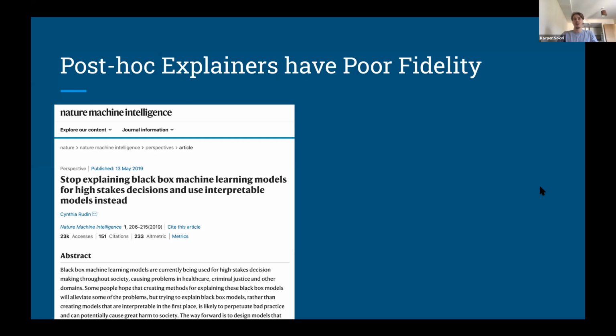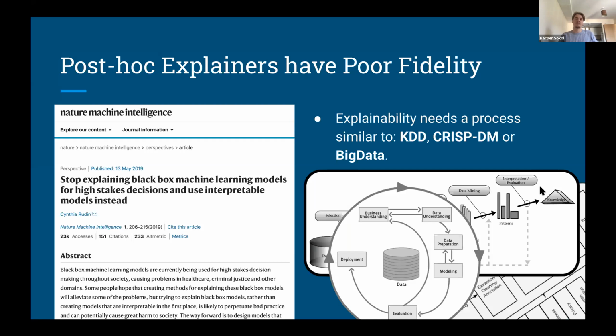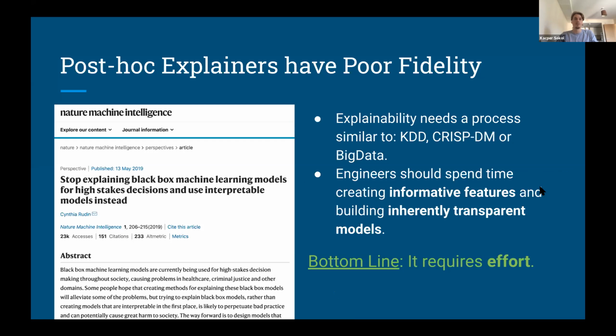And the argument goes, well, in data science, we have all these frameworks to actually design predictive pipelines like KDD, CRISP-DM, and big data. And we need them in order to build good predictive pipelines. So why do we expect that there's this magical thing in explainability that would solve all of our problems?